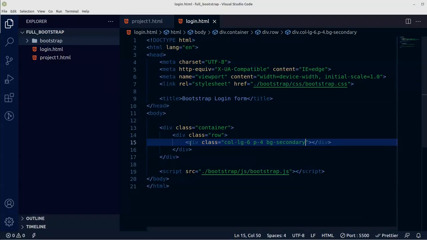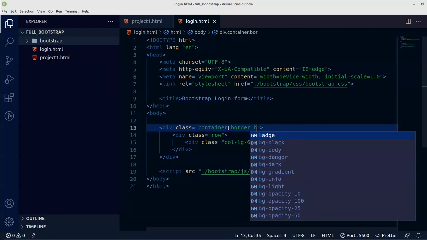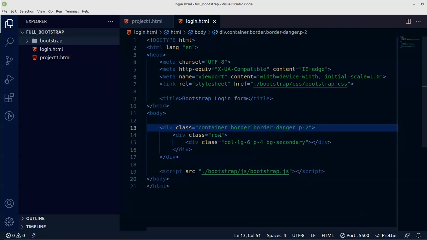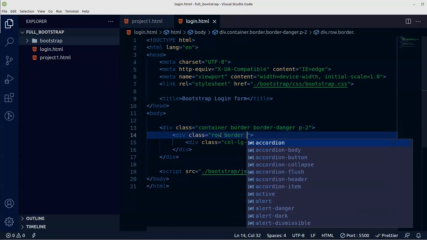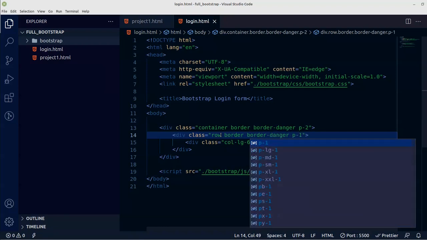So let's check it out. You see what we have already, right? This is the column we're talking about. All the things are inside the what? The container and the row, right? You may not see it visibly straight away, but if I put a border inside here with some padding, border dark, then I have padding like 2, then I'll put it here 2. I'll have border here 2, border danger with padding of 1. You're going to see it straight away.